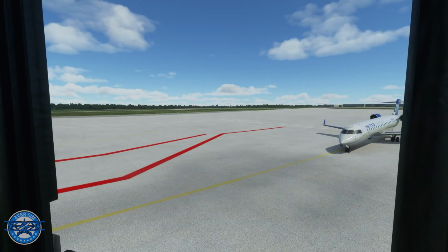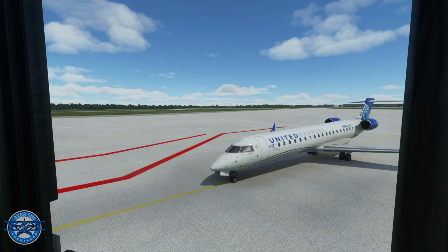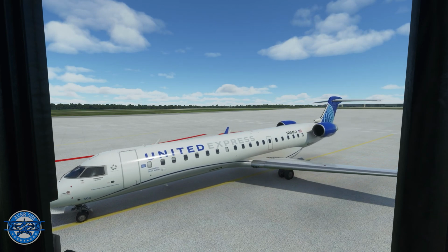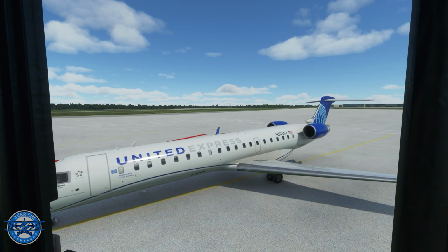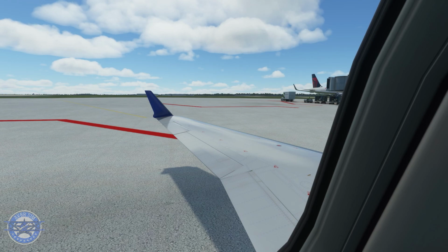Alright, there we are. Everyone, thank you so much for flying along with me today. This was our first look at the brand new CRJ-550/700 series from Aerosoft for Microsoft Flight Simulator. First regional payware jets in the sim. A lot of bugs that we've experienced today, a lot of things that we have to look up, study, and know for next time, but nonetheless, we had fun flying this flight.